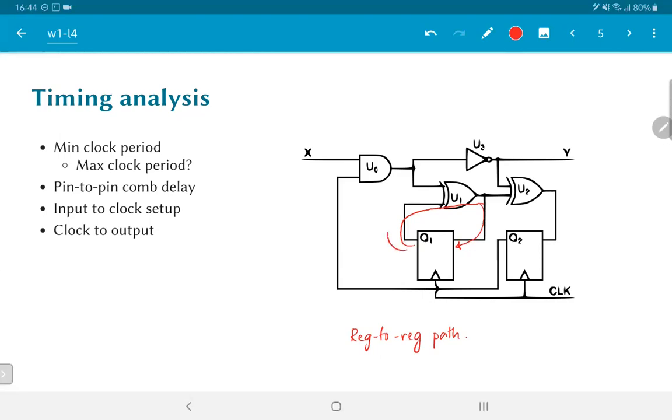Another such path is also marked over here. It starts from Q1 again, but now goes through U1 and U2 and comes back to Q2. So this would essentially be from Q1 to U1 to U2 and I will mark this as D2 to indicate this is the input of Q2. So all such paths that start at registers and end at registers need to be considered and we need to make sure that for such a path, what is the delay that we have? It would essentially consist of Tcq for flip-flop 1 plus the delay of unit U1 plus the delay of unit U2 plus the Tsetup of flip-flop U2.